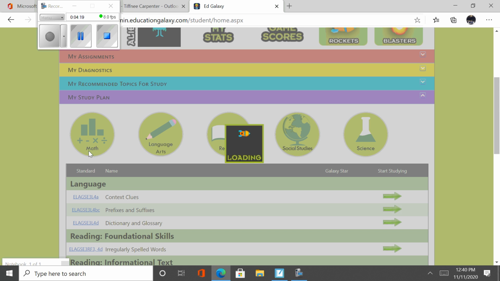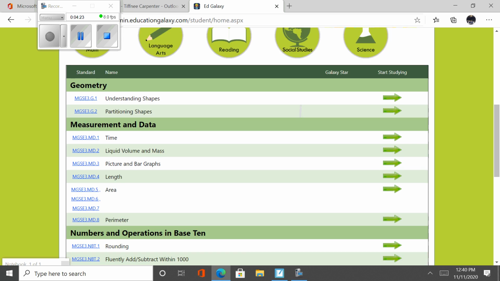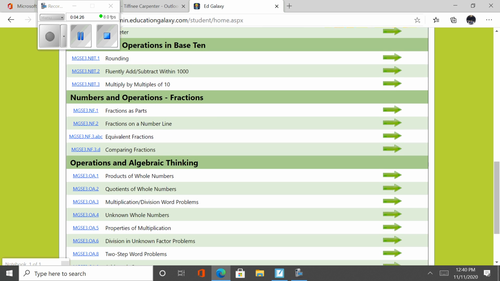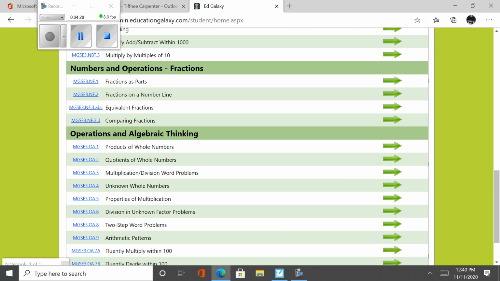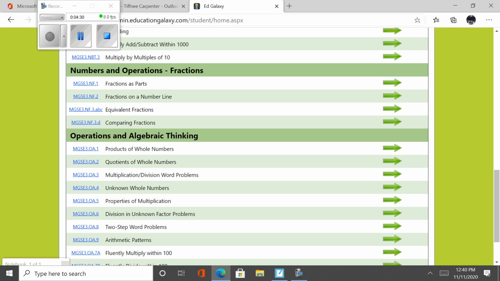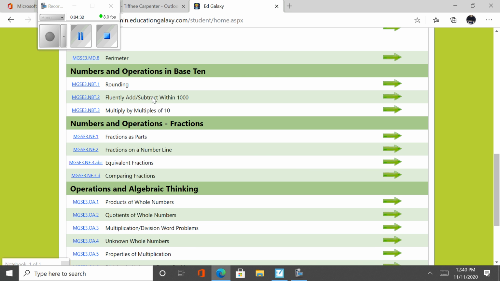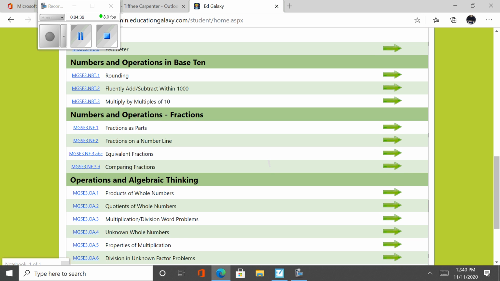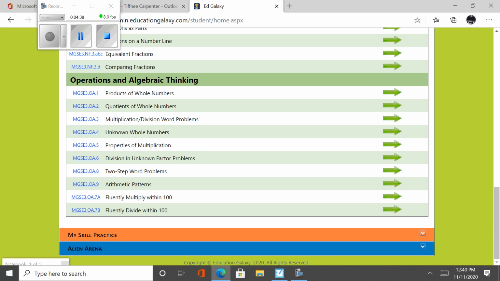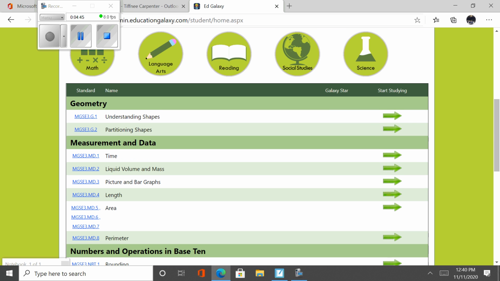All right, as far as math goes, again, it's going to have every standard that we work on here for you guys. So if you go into the report card and you see that maybe your child needs help with multiplying by multiples of 10, there will be questions for that. If they need help with rounding, just like how this specifically targets whatever your child is needing help in. So hopefully this will be a helpful resource for you guys.